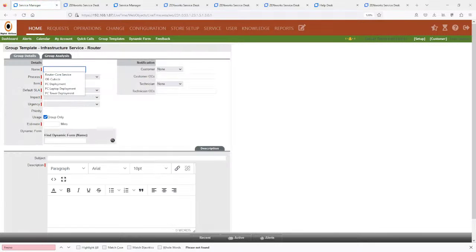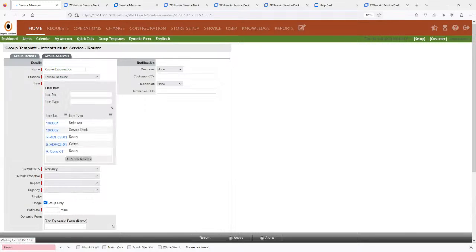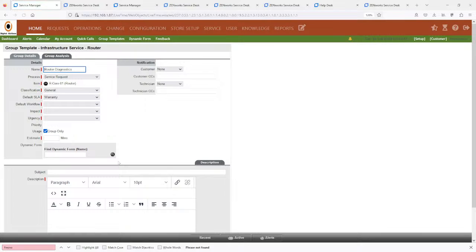We're going to say router diagnostics. Okay. And we're going to say this is a service request. So in this case, it's going to be a service request. Now the item we can put in here is, let's say, core router.